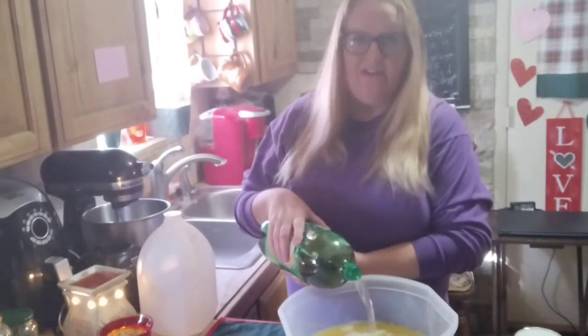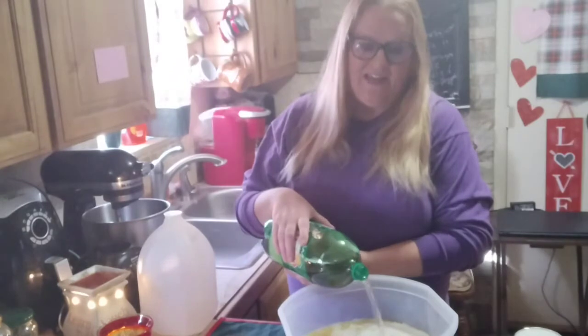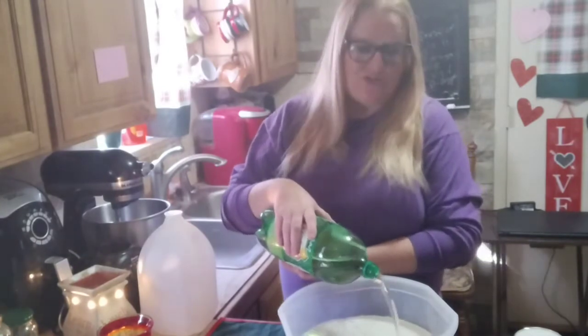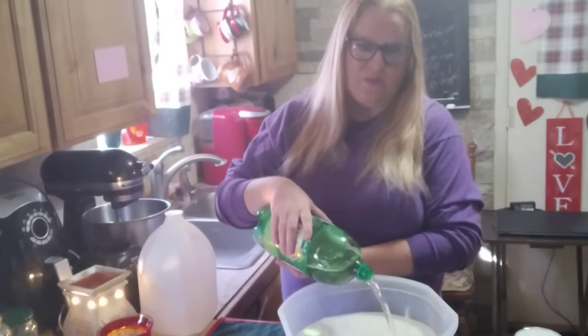I still have my Valentine stuff in the background. I'm going to take that down today and try to find my box of Easter decorations. I try to keep decorations on this back door since I use it for my live backdrop. I use that door for my live backdrop.